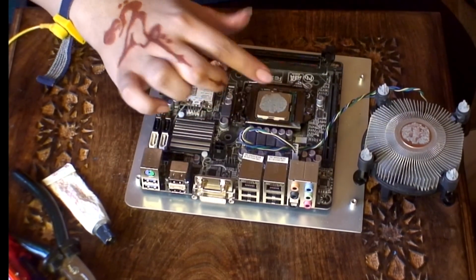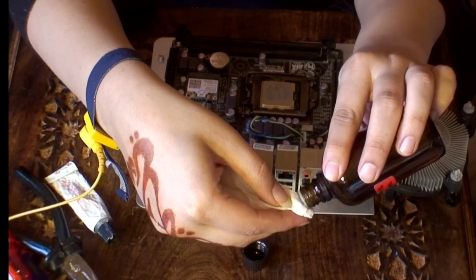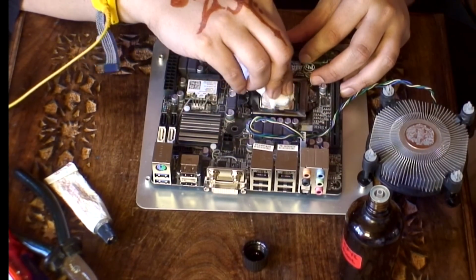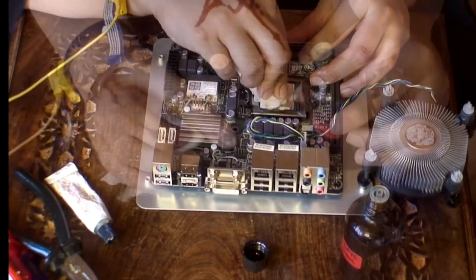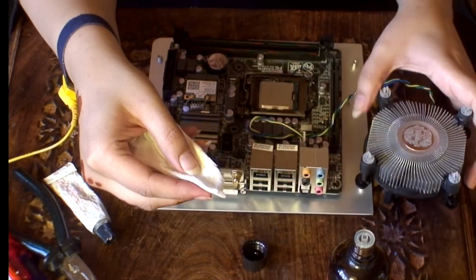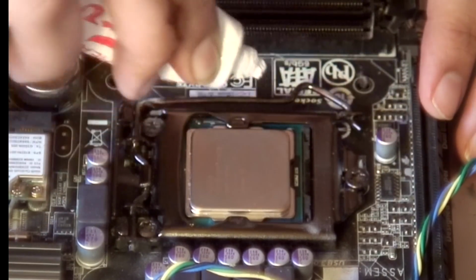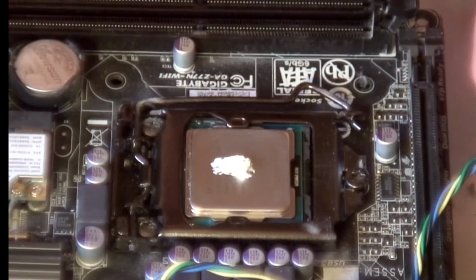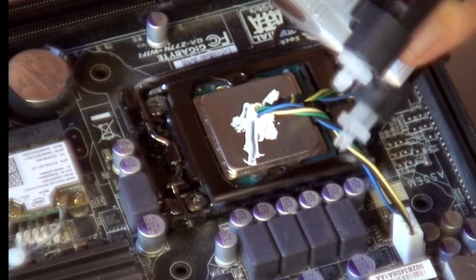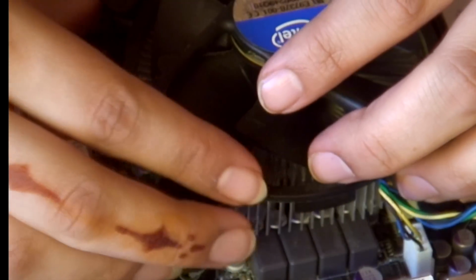For cleaning this, I think the best thing to work with is isopropyl alcohol, the purest you can find. And I just want to take this heatsink compound off. It's nice and clean, so I can put a fresh one on. Right, so all I need on this thing is just like a grain of rice worth, that's all. It's like a small blob of, it's a bit too much actually. So I give the heatsink a little bit of a clean, and just put this back on here.